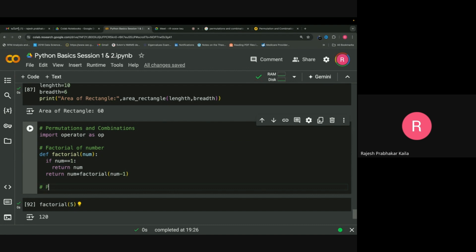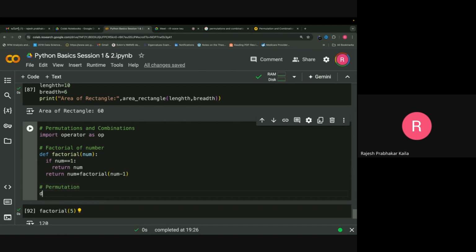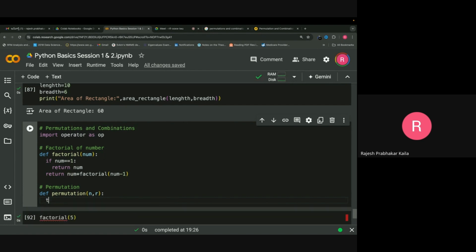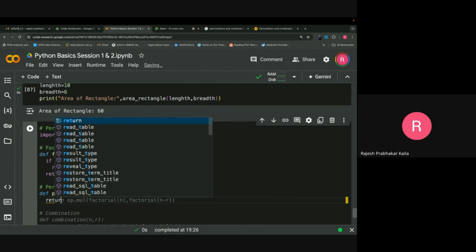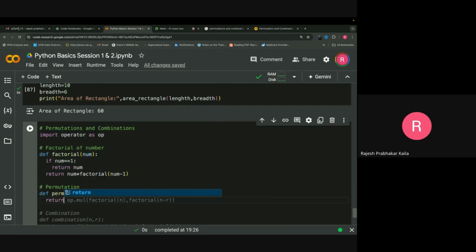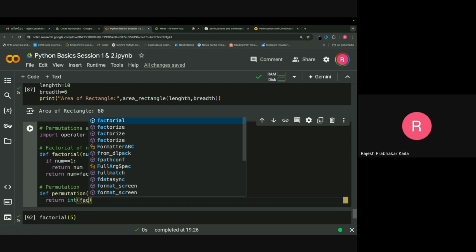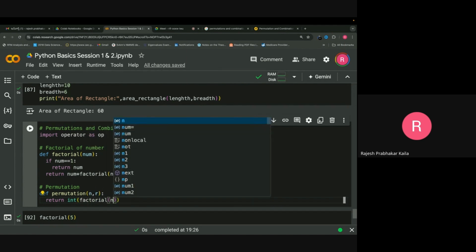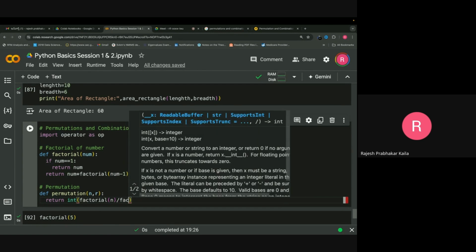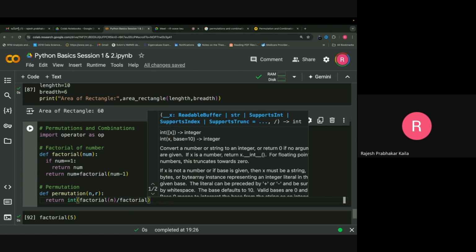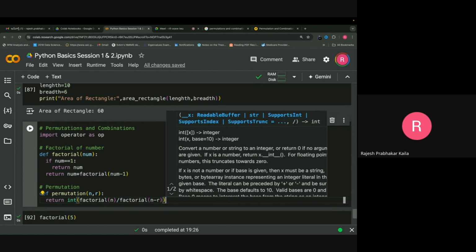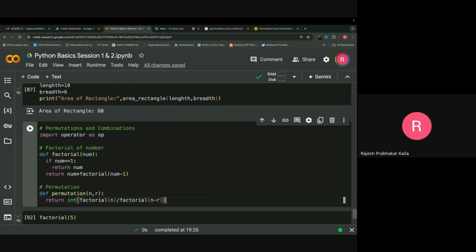Now first we will write permutation. def permutation, parameters are n comma r colon, return int factorial of n divided by factorial of n minus r.